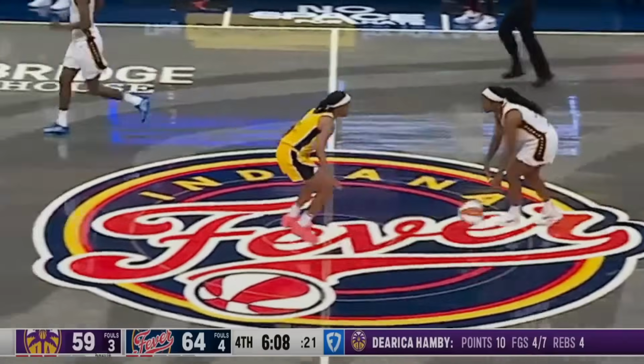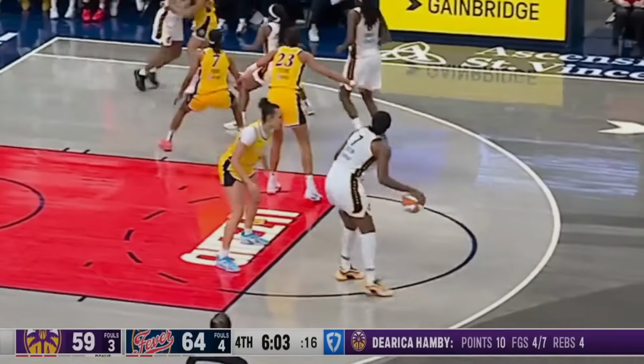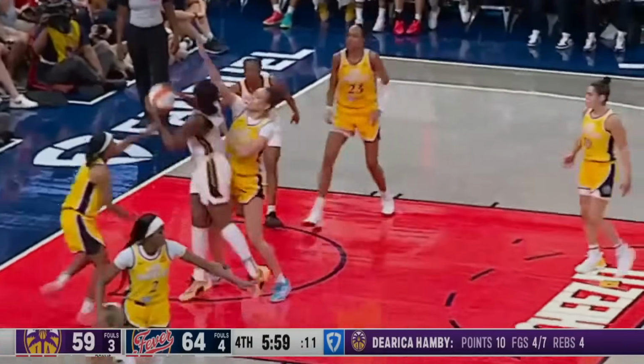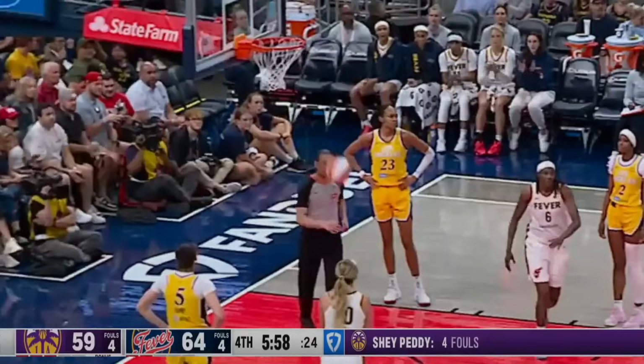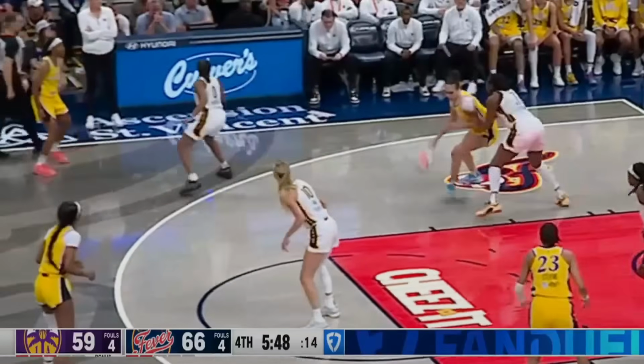In this game, something between a 1 and a 10-point lead for Indiana. Yeah, it's been a 2 or 3 possession game the whole way. Boston through a double team, gets it up, draws the foul. Usually when Caitlin's on the floor, it's more space, more cutting, scoring cuts, better floor balance, all of that. And without Caitlin, the space really changes as LA continues to shrink into the paint, except for the Kelsey Mitchell matchup. And you know that LA is going to be in trouble.